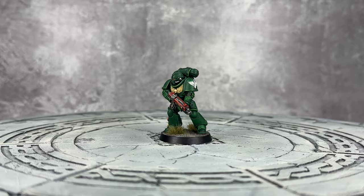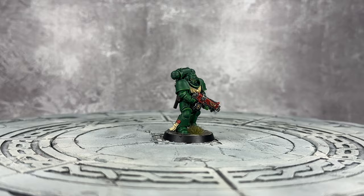Especially coming from that Wraithbone Primer, of course. So let's go and have a look at them on the old spinny shot, shall we? So here we have it then, our Contrast Plus Marine, looking absolutely fabulous. And I really like it. There is just that little bit of extra warmth to the green.